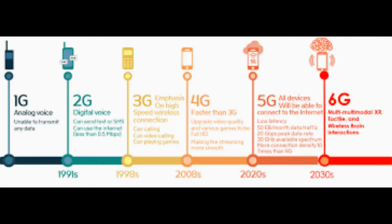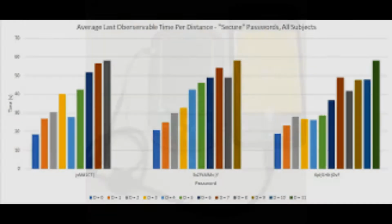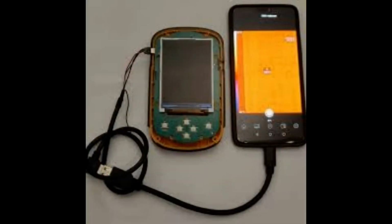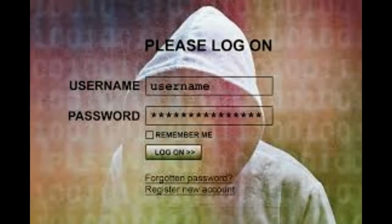Mohammed Khamis, of the Scottish University's School of Computing Science, said, "They say you need to think like a thief to catch a thief. We developed Thermo Secure by thinking carefully about how malicious actors might exploit thermal images to break into computers and smartphones. In the images captured by the heat-detecting cameras, areas appear more bright the more recently they were touched."